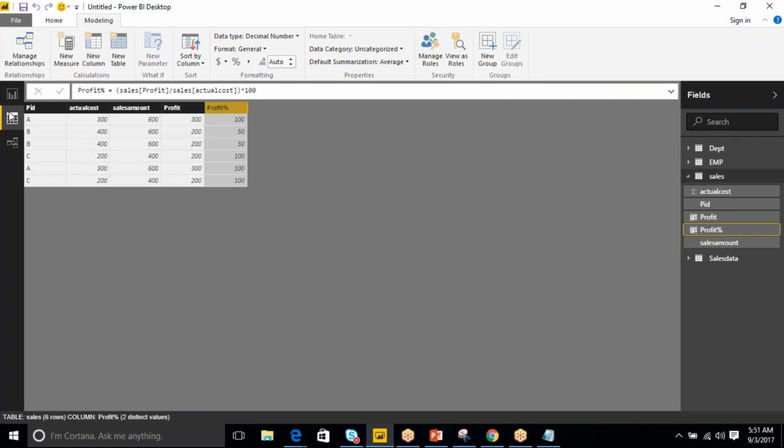Before continuing the further measures discussion, are you able to understand what is a column and what is the issue with the column? Brindavan, Kumar, Sandhya?